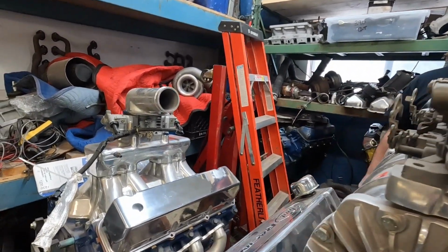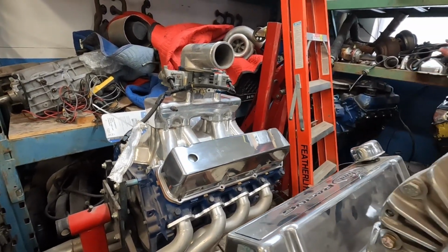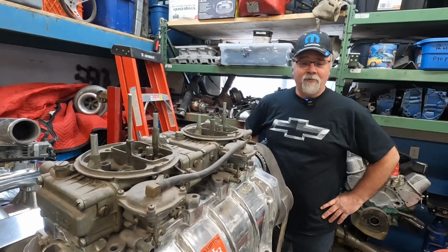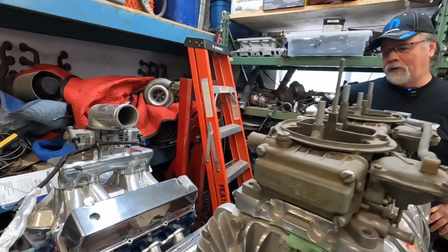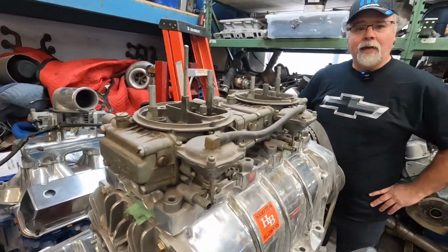Do you have a home for that? Have you thought about where that's going to go? Well, I think I'm going to sell this one because I want to buy some Causey heads for the 545. So what cubic inch is this one here? 521. That's a 521. And I think Kelly, you built that one, you were saying. Yeah, that's right.